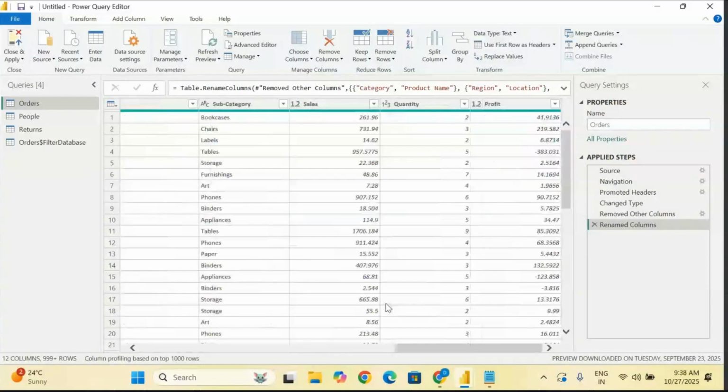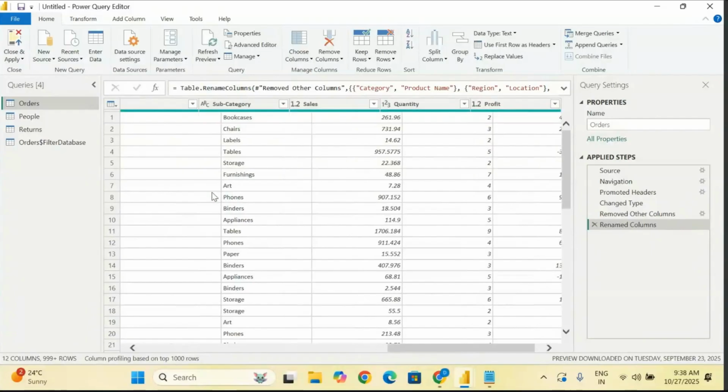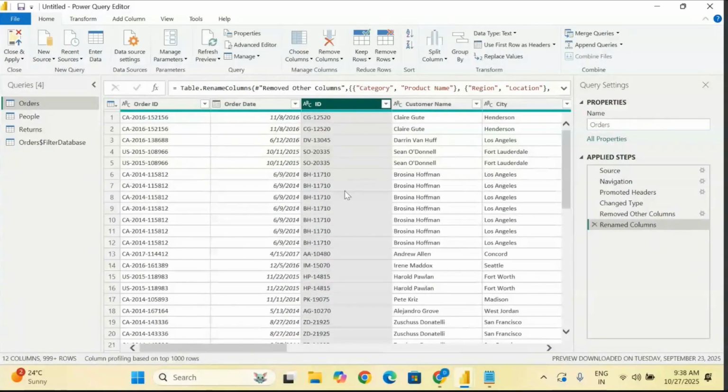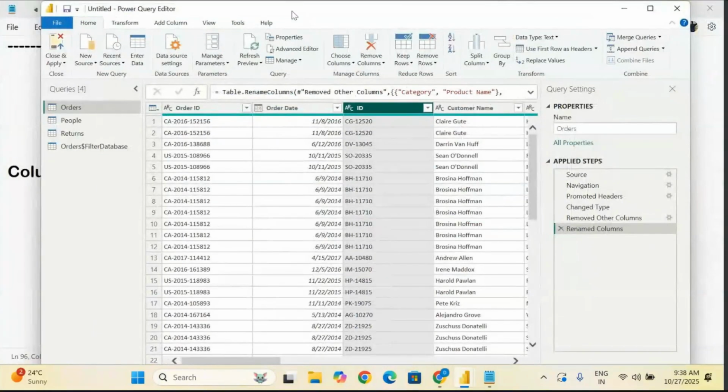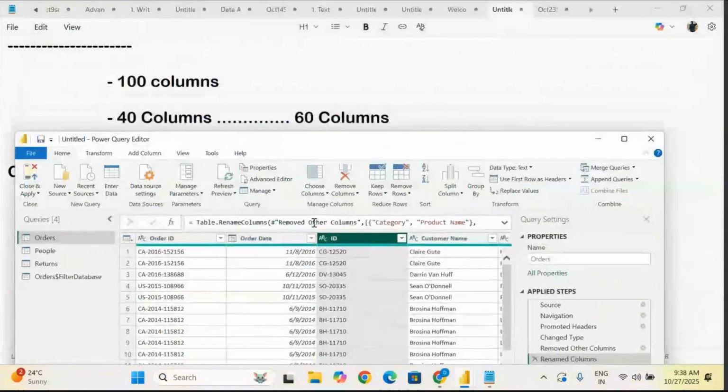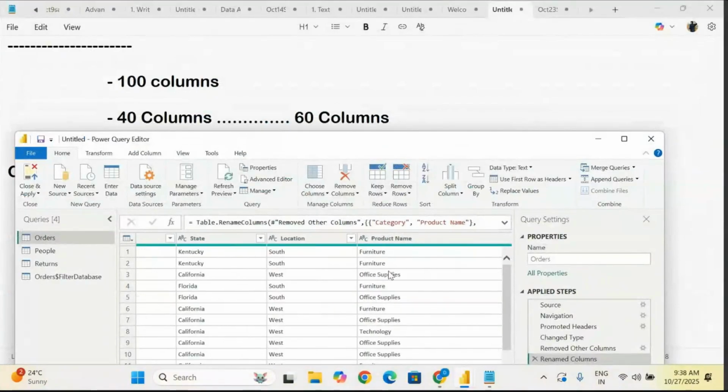So now whatever changes you made, they are going to be applied here in the applied steps one by one. So you just understand that. Fine. Now I want to get back my data, because I require my data back in Power BI Desktop to make some changes. So now observe one more thing. I'm just minimizing it. So you have made this many changes here, ID or customer name or location.